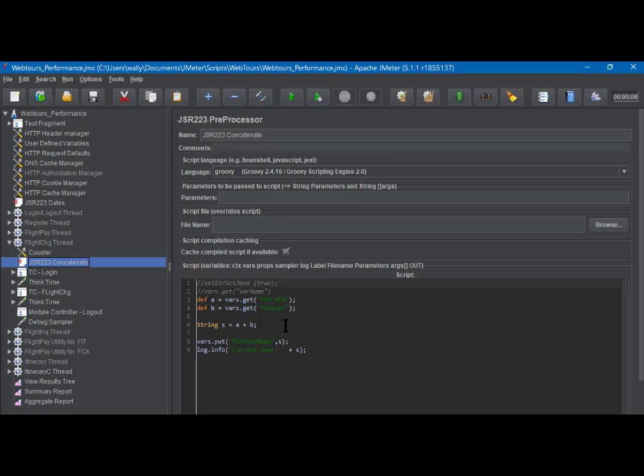FCH user is used to create the B variable, which are then combined into the S variable, and then finally they're put into this FCH username variable, which will be utilized in the script, and the current user would be displayed on the log.